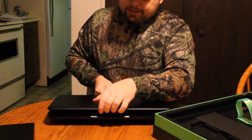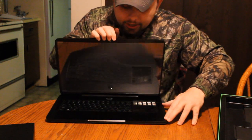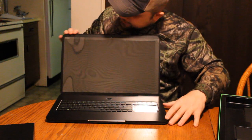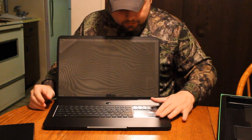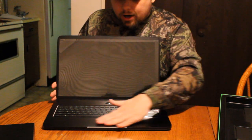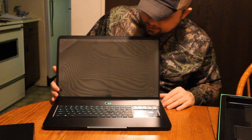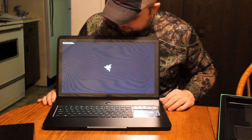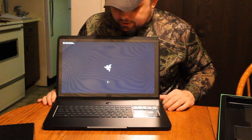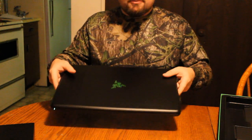Now let's open this up and hopefully you guys can see it okay — I'll try to get some still shots in there. Oh my God, it's beautiful. It's got a screen protector on it — we'll take that off after. Wow, dude, that's slick. The power button right there — and it's on already. You guys get to see the first power-on. I'll go ahead and shut it because I've got to enter some passwords. It was lit up on top when it was on, so you'll know if it's on.